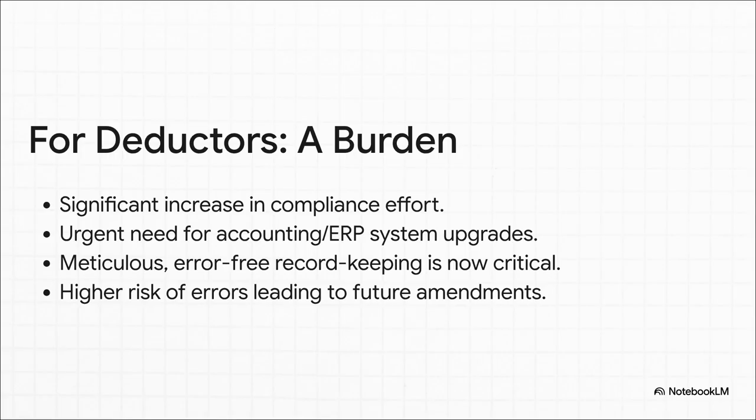But for the deductors, the government departments, the PSUs, it's a whole different story. This is a new burden, plain and simple. We're talking about a massive jump in compliance effort and data entry. Your existing accounting and ERP systems might need some immediate, serious upgrades to even handle this. You'll need meticulous records because any tiny error in an invoice number or date could cause a rejection. The risk of mistakes just shot way up.